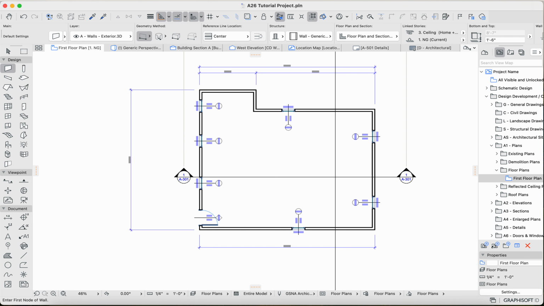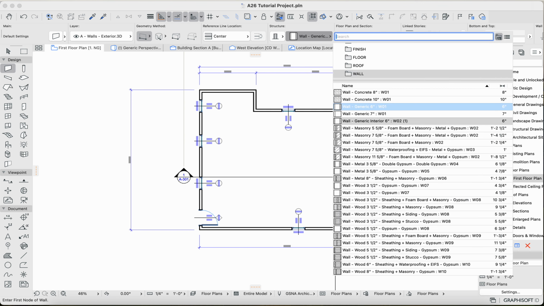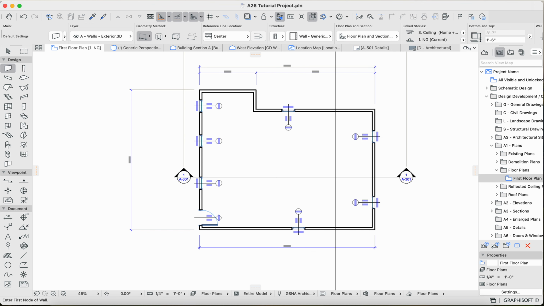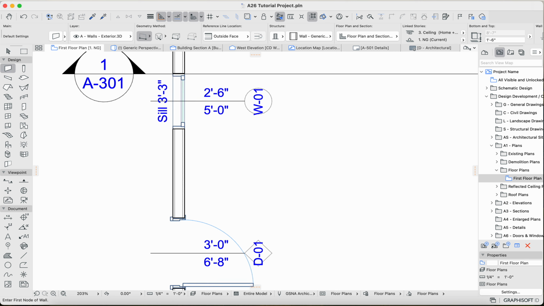So it's not showing up there. Let me see. I believe I created a new wall, right? Yeah. So generic interior. When we place these, you can do it one of two ways. You can place it using the outside face or the inside face. In our case, since we created this composite, and the finishes on both sides are the same because it's an interior wall, it doesn't really matter which one you use, but you want to make sure that you're using the dimensions that you measured.